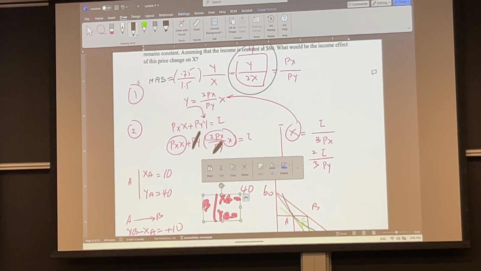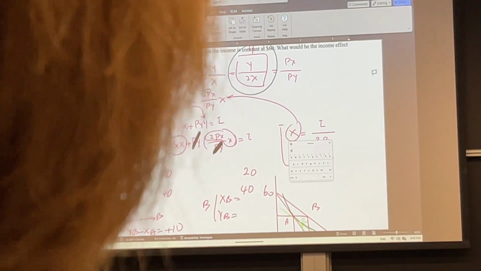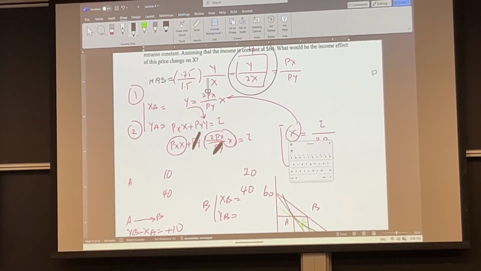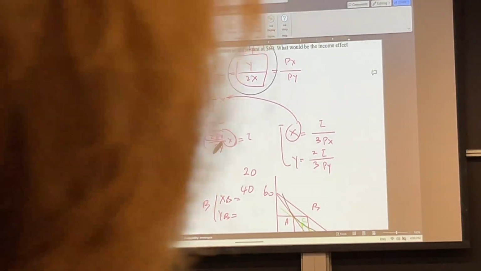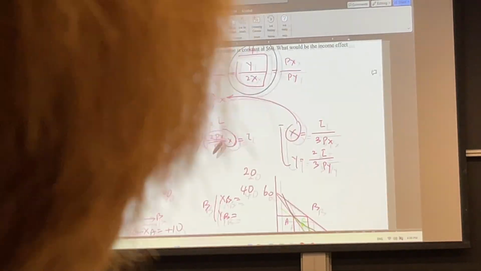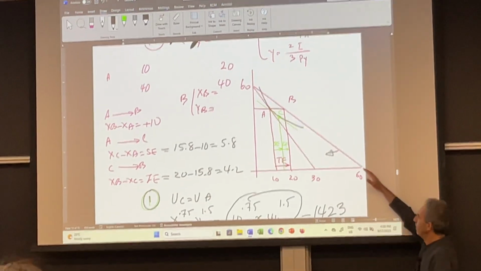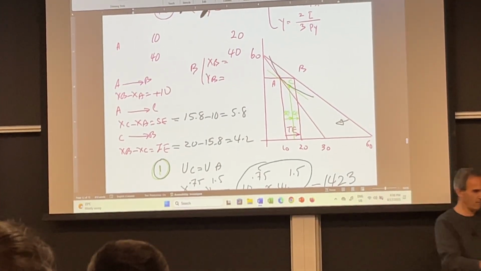Make sense? Okay. Make sure when you graph it, which the question asks you to do, you shift the new budget line towards the old, and draw the indifference curve. Don't shift the old budget line. That doesn't mean anything. I don't know what you're doing if you do it. Shift the new budget line. See, I'm stuck. Yeah. Shift the new one, not the old one.